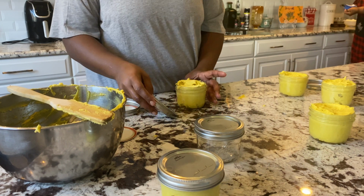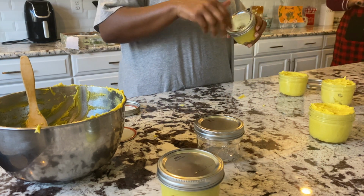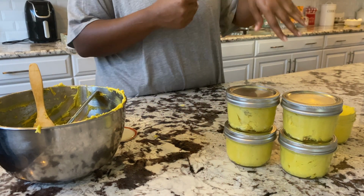So as you see, now I just topped things off. I'm smoothing it over before I seal it. Sorry that it's out of frame. And then once I seal it, I put the thing back on. It's super easy. I love these mason jars because they're great for scooping.